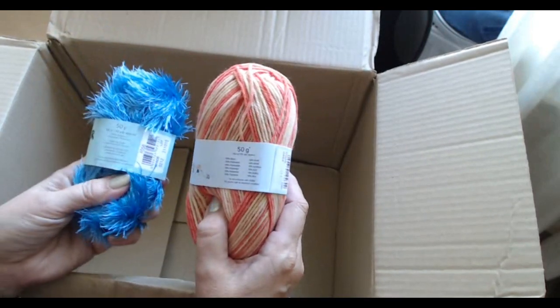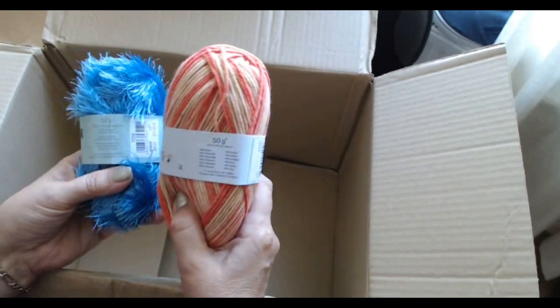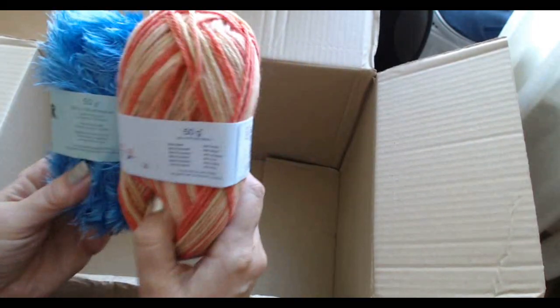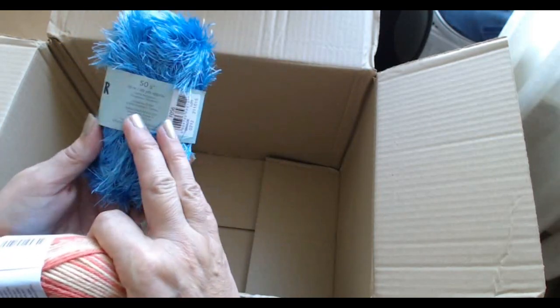So bear in mind when you're doing blankets that if someone says it's 100 grams and you go to use 100 grams of this, you would need more because there's less in it, even though the weight is the same, but the length of it is not, because this is heavier. So that's that little box done.